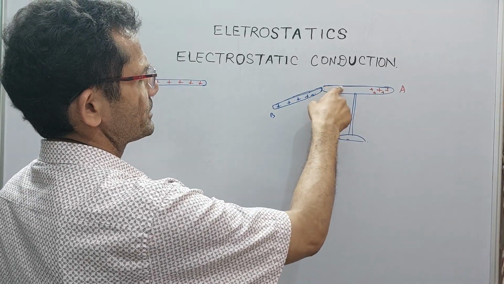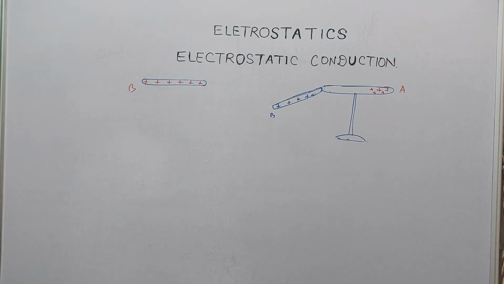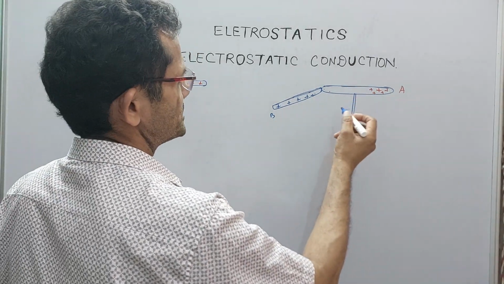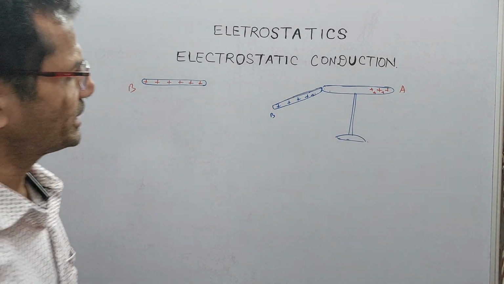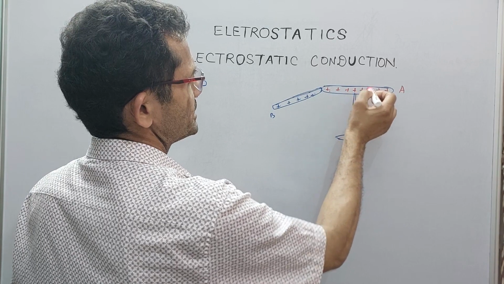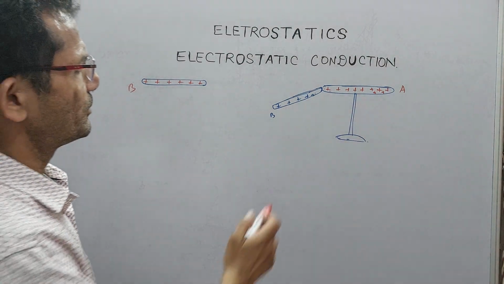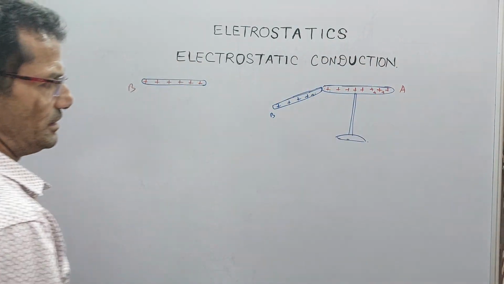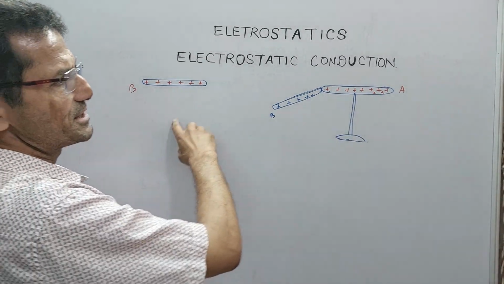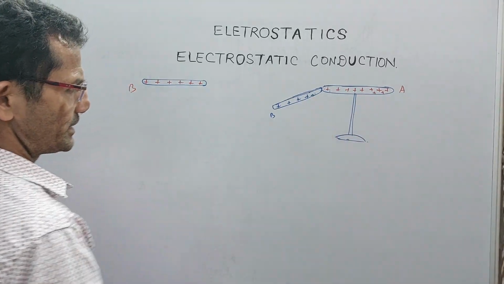So we should have transferred the positive charges. If rod B has the positive charges, the positive charge would transfer from rod B to rod A. So the earlier statements were about induction; we are not dealing with induction, and earlier I thought it was induction. So this is conduction. In conduction, whatever the charges of rod B, the same charges will be transferred to rod A, because this is by direct contact.